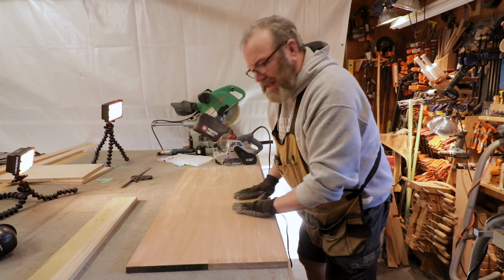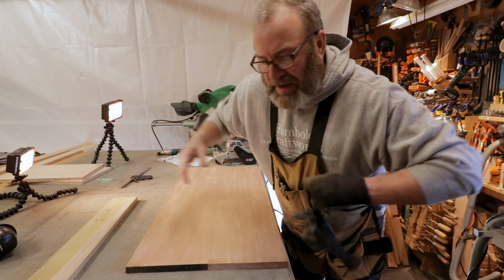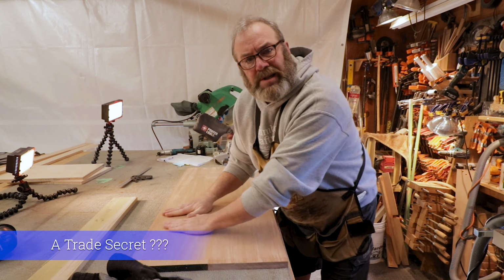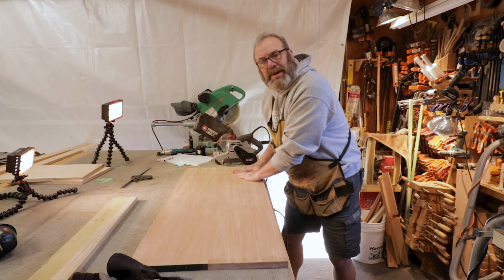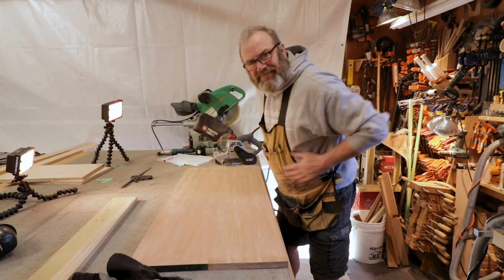Anyway, so I got this, and if you want to know if you got any dings or anything in it, you take your gloves off. A trade secret here. Take your gloves off. Don't look at what you've just sanded and run your hands over it. Look somewhere else. And you'll be able to find it, just like if you didn't have any eyesight.